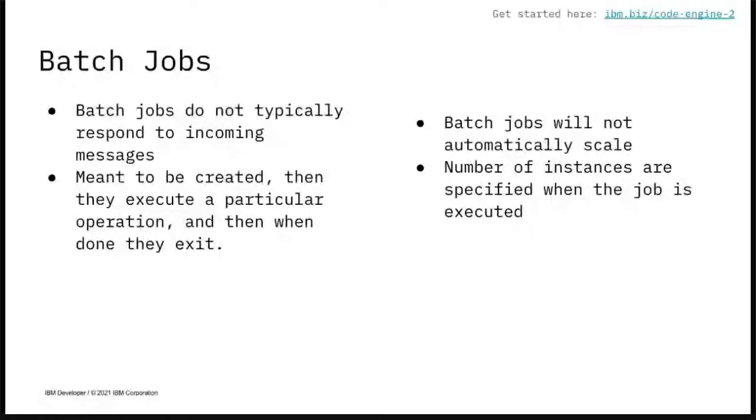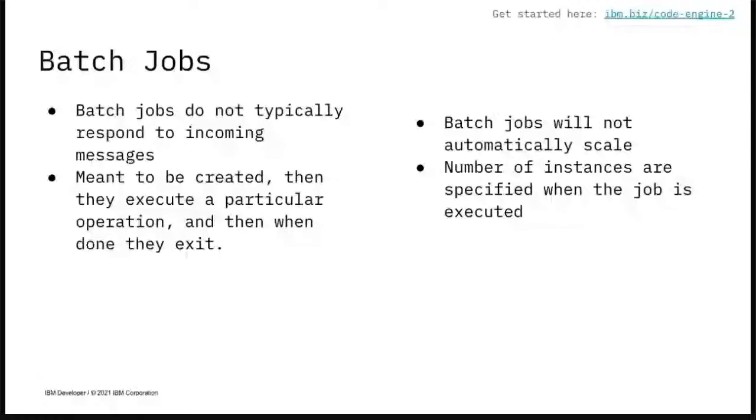Now, when we're talking about batch jobs, batch jobs are slightly different from applications, as you'll see once we get into the console when we go to create a Code Engine application or batch job from either a container image or source code. You'll see at the very top, it'll say application, batch job, right? And most of the runtime semantics that you'll see there are almost the same.